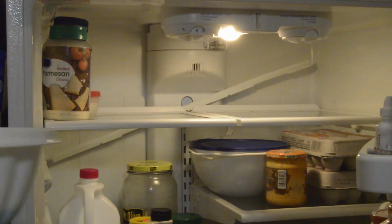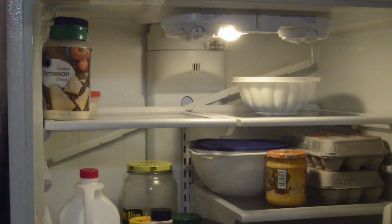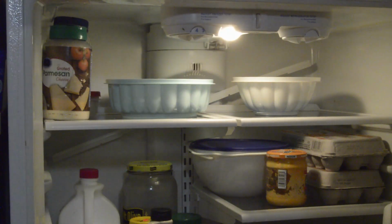Alright, hold on. Oh, sorry. We're going to put the Jello molds into the refrigerator for 45 minutes so they can start to set, so we can see the change. Yes. So we've got lots of liquid now, and we'll have it slightly set, and then we'll add our next color.